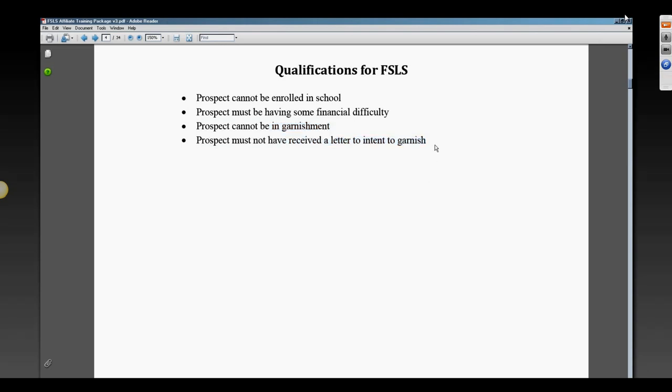The other one that I haven't written in here is, of course, private student loans. We don't do private student loans. They have to be federal student loans. There are so few private student loans that you may come across from time to time. As you're trying to do a quote, you're just not going to find any loans. Most likely that individual has private student loans.